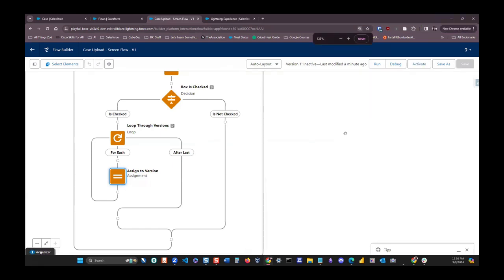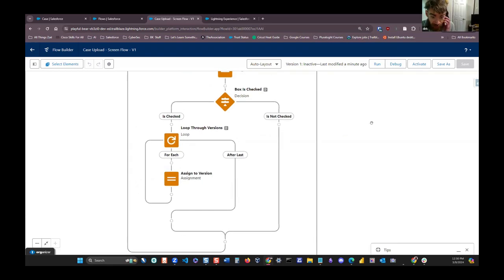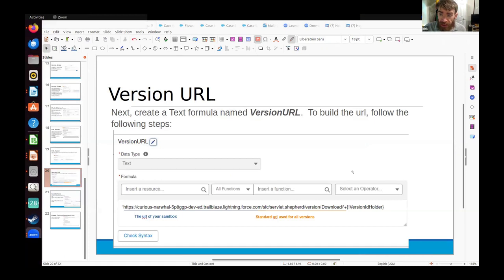Now we're going to make a formula and I'm going to share my screen. We're going to make a text formula called version URL. The way Salesforce stores these is /sfc/servlet.shepherd.